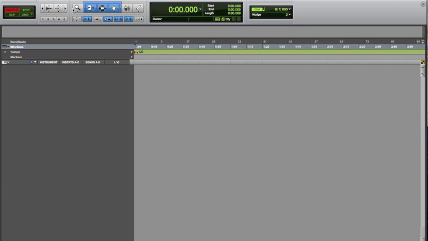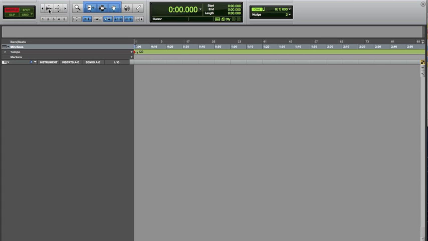But let's talk about what we see here in the Edit window. 99% of the work you do will be in the Edit window. This is where you'll see audio over here as little clips and regions that you can splice up, move around wherever you want. And over here you'll see what Pro Tools mode you're currently operating on. We've got some zooms right here, so if you want to zoom in, notice that my timeline is getting much bigger. So I'm zooming in when I press this way and zooming out when I press this way.